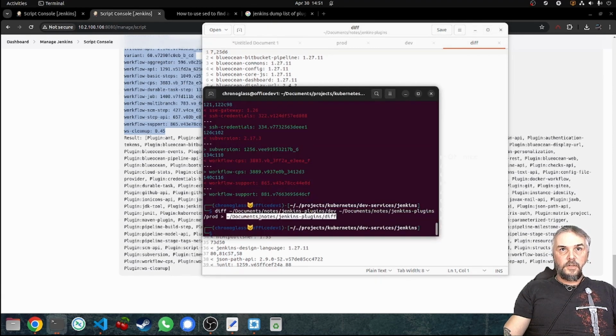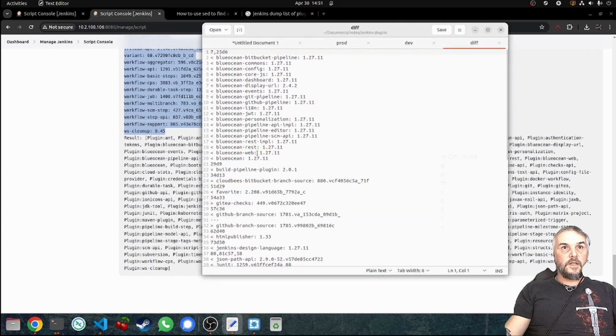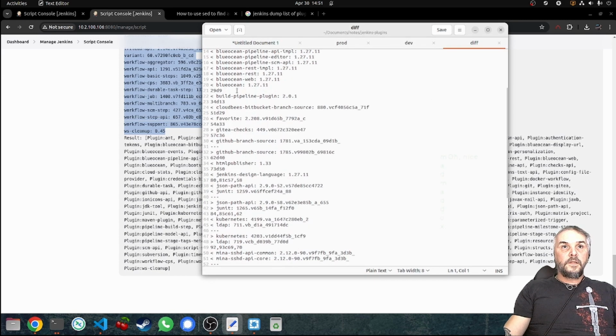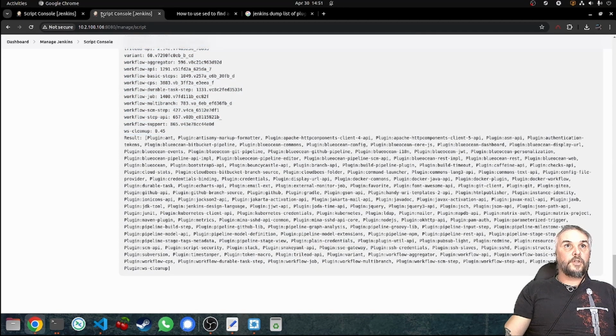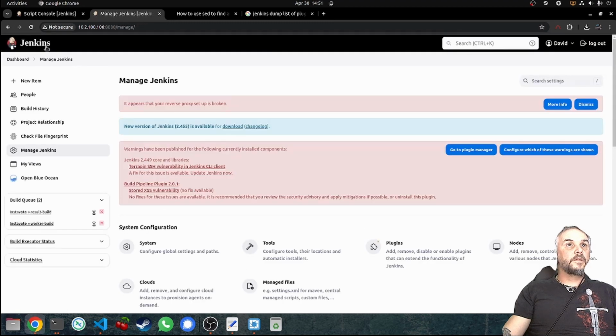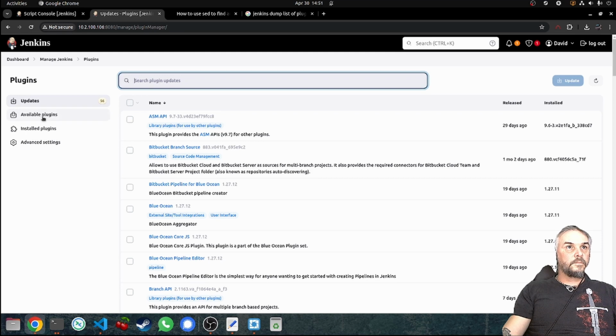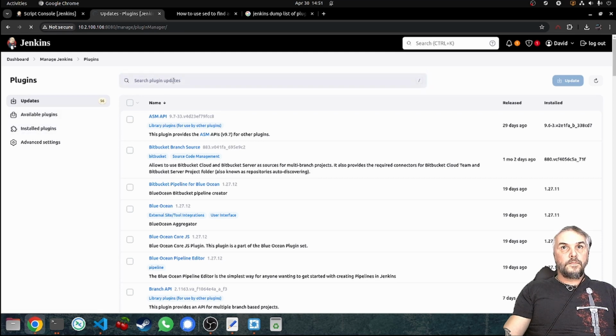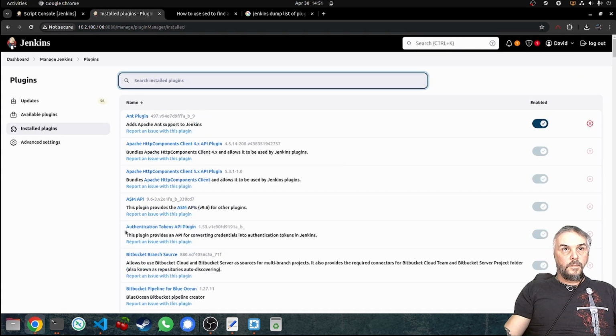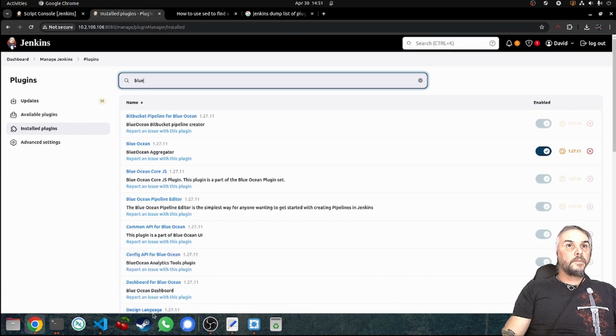Which side is which? Okay, so dev is left. All right. Checks. All right, so I need to get rid of Blue Ocean on here. There we go.